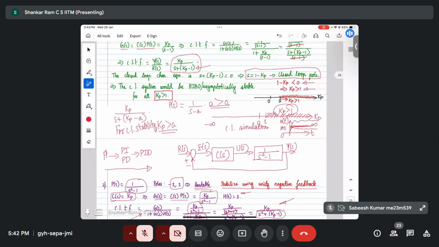Point number one. Now, coming to your question on which will be difficult to control, once again, there is no generic answer, right? Because let us say you have a 100th order system, but you have all the poles in the left of the complex plane, it may be easy to control. But let's say even if you have a fifth order system with one pole in the right of plane, a couple of poles on the imaginary axis, and so on, that may prove to be difficult to stabilize.